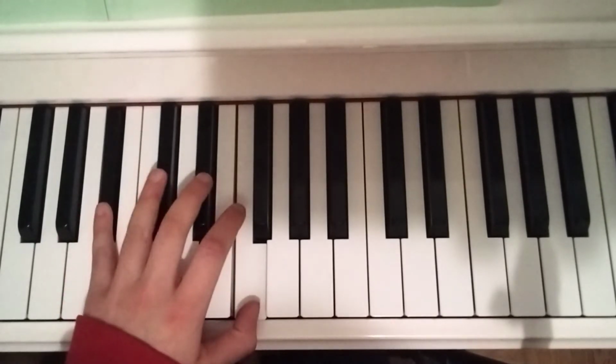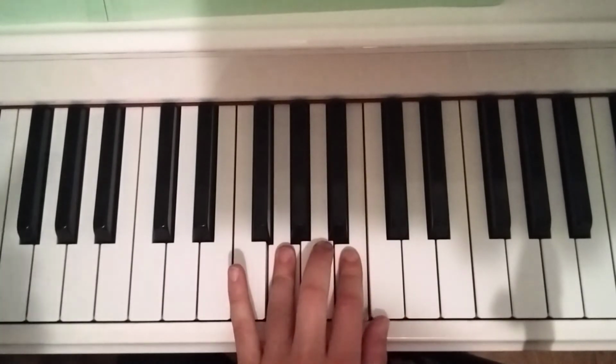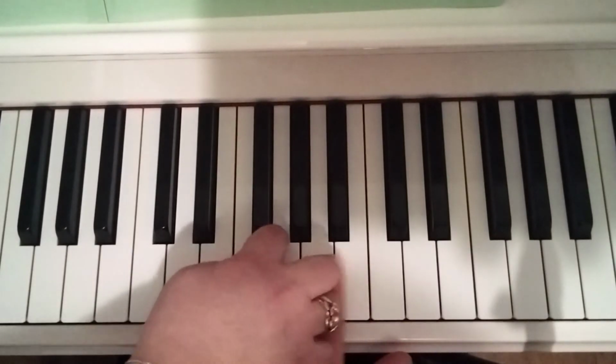Good. Jump up to B flat with 2. No B flat this time. Brilliant. Swap the 4 to a 2 on G. This one comes down here.